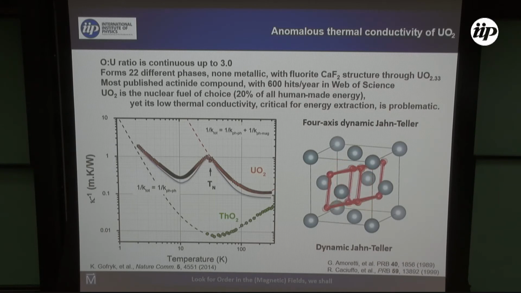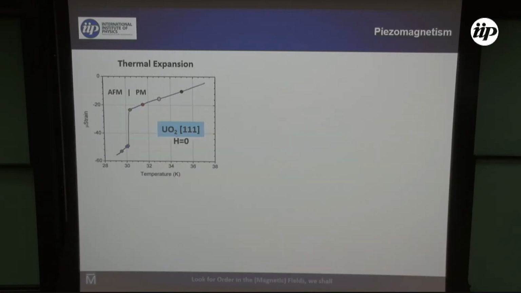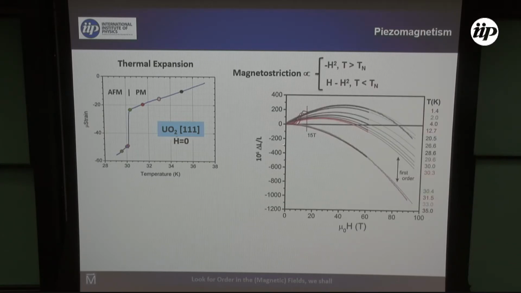We are trying to understand what the connection is between the lattice and the magnetism. So this is what I did. I measured the lattice strain as a function of temperature. I found the first order phase transition, and then at each one of these points marked here in this strain versus temperature plot, I pulsed the magnetic field to obtain the magnetostriction. This is what I got.